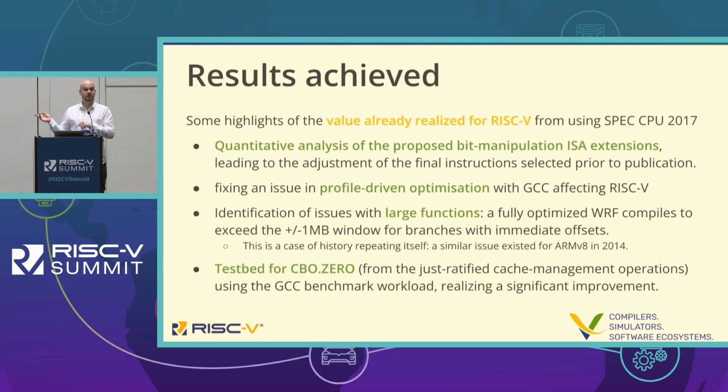So before I jump into some raw data that we collected, I'd just like to go back into how this methodology actually helps. Are we able to bring in tangible results for the community? And if we would scale this up, could we help mature both the ISA development process as well as the compiler development process more quickly? And we've been doing that for less than a year, and there have been a number of greatly promising results.